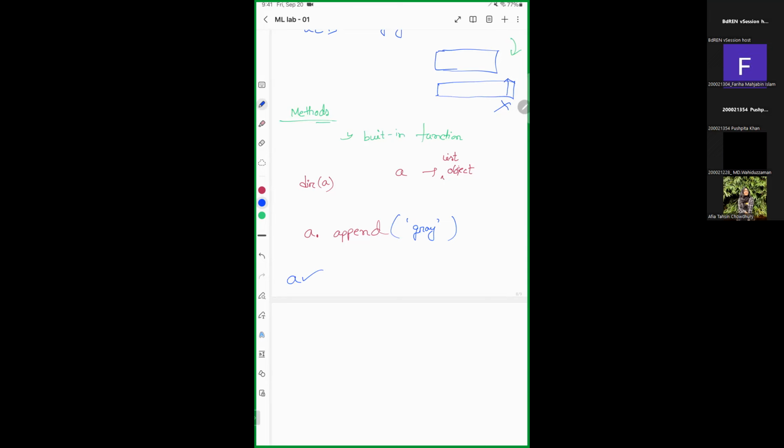Give it a try and see if it is working or not. The list you have created by yourself, try to append something to it. Anything. You can append a new list there as well. Is it working? Yes, sir. Okay, so this is how we actually increase the size of the list. This is a formal way to do it with a method, and there is another shortcut. I'll show you a little bit later.